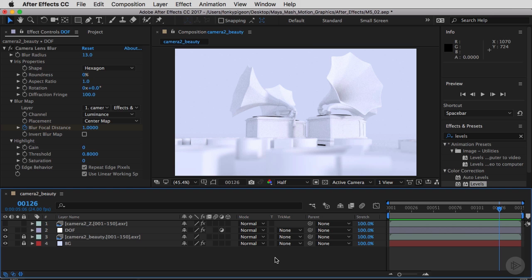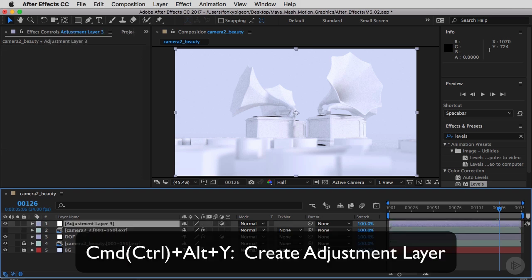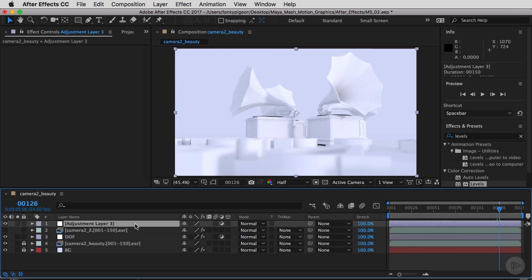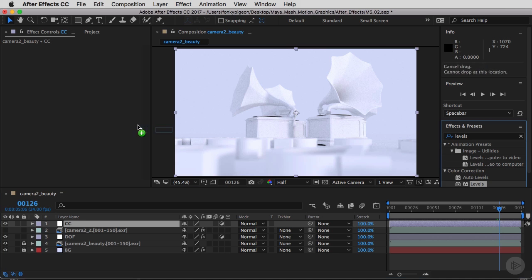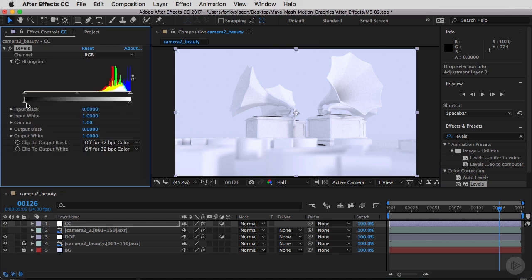Let's create a new adjustment layer. For that, you can use the shortcut Command-Alt-Y or Control-Alt-Y on Windows. And now let's rename that layer CC for color correction. Next, I could use some levels again, like that, but the problem is that I'm lifting my entire image.